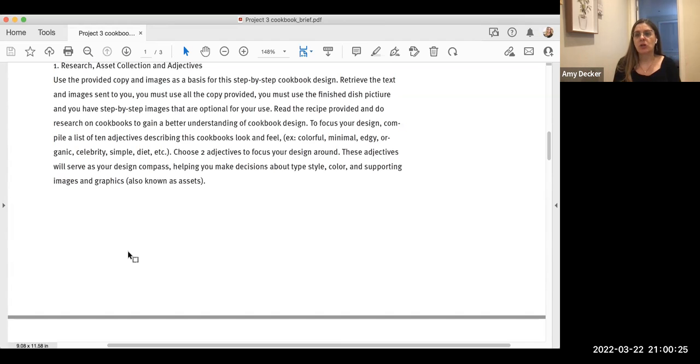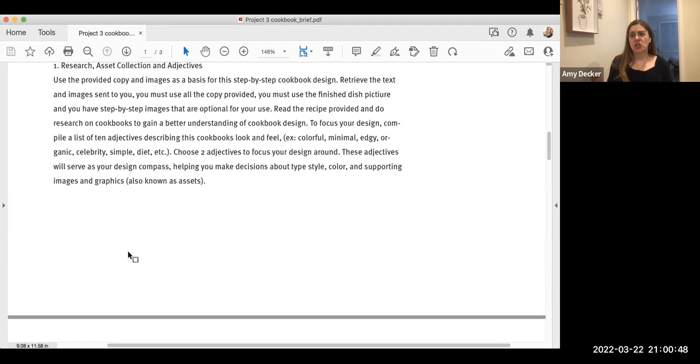Or are we going to be looking at a specific ingredient like just chicken or just vegetarian? It'll depend on the recipes you're given, obviously. The idea is that once you get your recipes, you want to think about what is going to be your focus for your overall cookbook design.